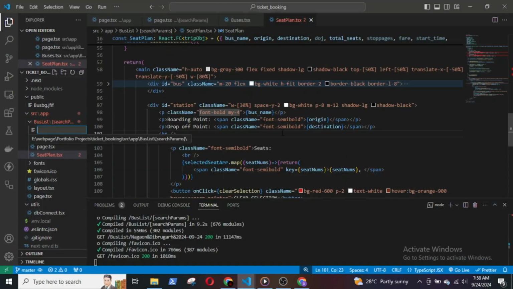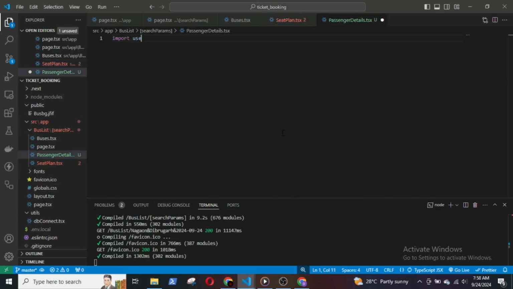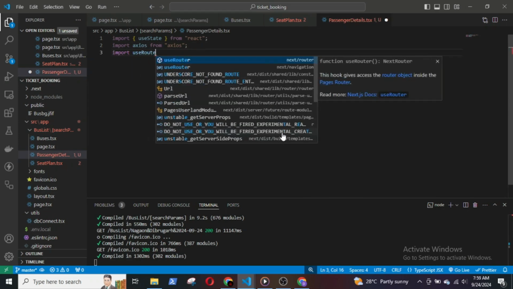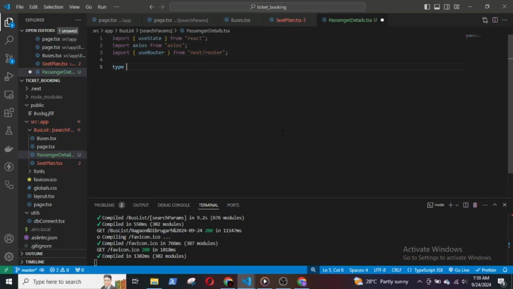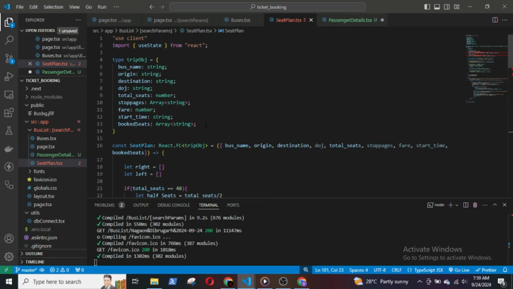Now we will create the component where the passengers will enter their details and proceed to payment. Create a new file with the name passenger details. This file will contain the passenger details component. Import useState, Axios, and useOrder. Declare type for an object named passenger object which will contain bus name, origin, destination, date of journey, stoppages, fare, start time, and seat numbers.